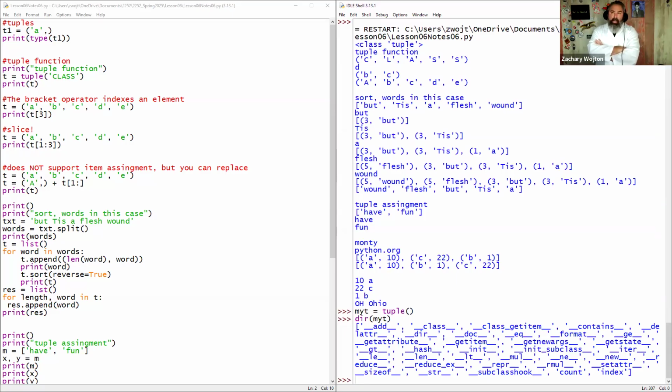It doesn't have the same methods because it's a different type of object. It's meant to not be tampered with, right? Which is super cool. Very handy. A lot of times when you work with other programs or APIs and you pull back data from something, it gives it to you in a tuple format.